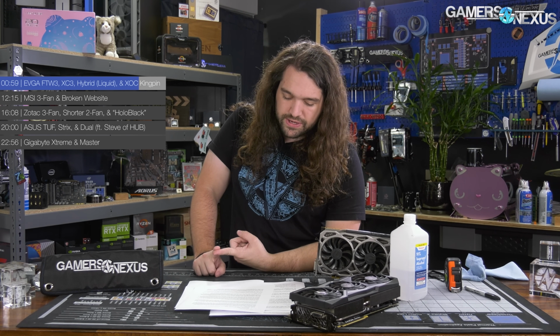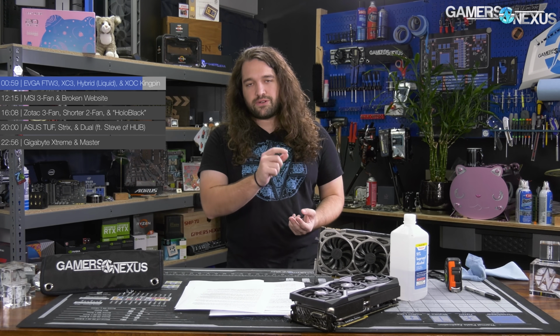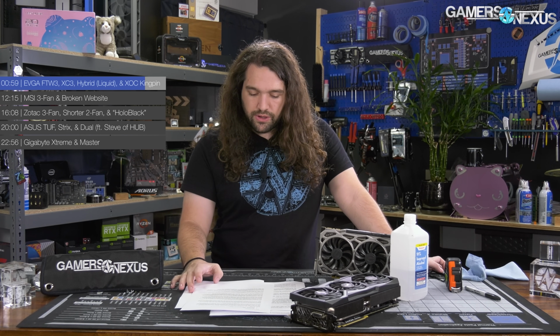Other quick news on EVGA stuff, they've got a hybrid card. We're not going to talk about that much today. The only difference we've noticed thus far that's important is a move to a 240mm radiator from the smaller radiators in the past. It will have an RGB fan on the radiator, or I guess two. Those will be controllable by GPU software, which is interesting because it means that there's an extra cable running down the tubes that has to plug into the GPU board, the PCB somewhere. So that's worth noting, I suppose.